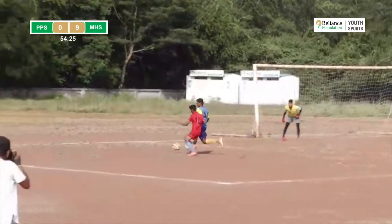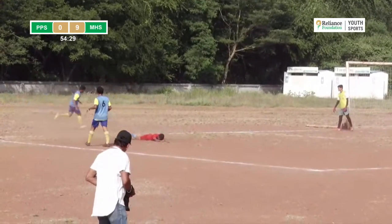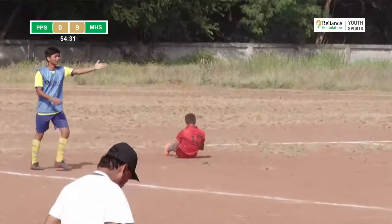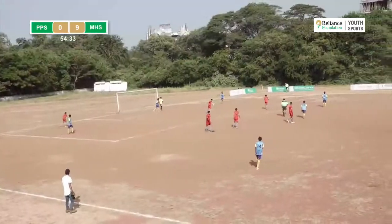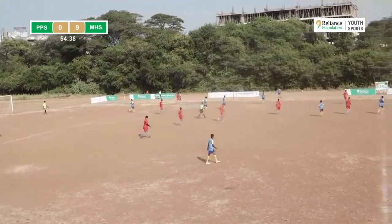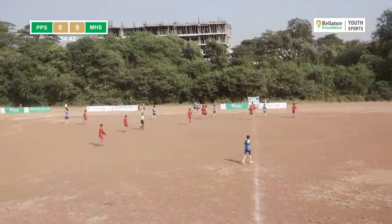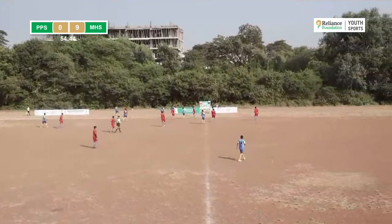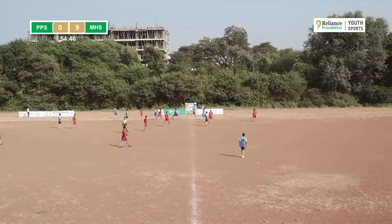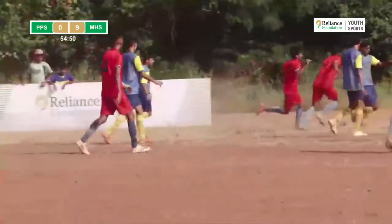Panhala throws on goal. This could be the first chance, but number 4 has just come, put him down, and that's that. Number 4 is Atar. Atar has just put the striker down. Utkarsh has been shown that you cannot fall down so easily. You have to have a little bit of physique to your game, like physicality. And you can see right here in front of your eyes, number 14 is clear. He is onside, one through ball. They have to look up and give the throw because nobody's marking him.